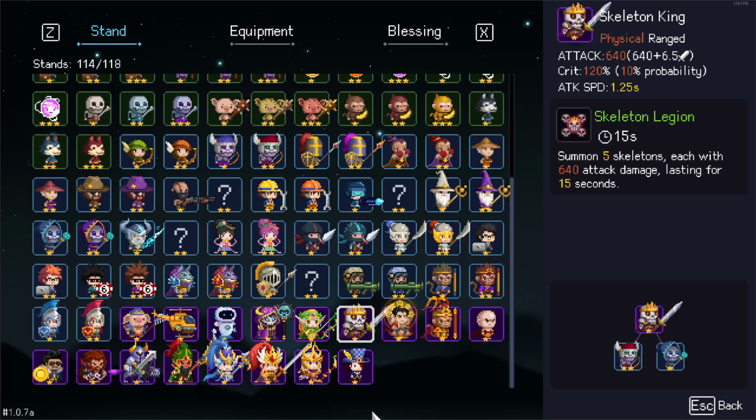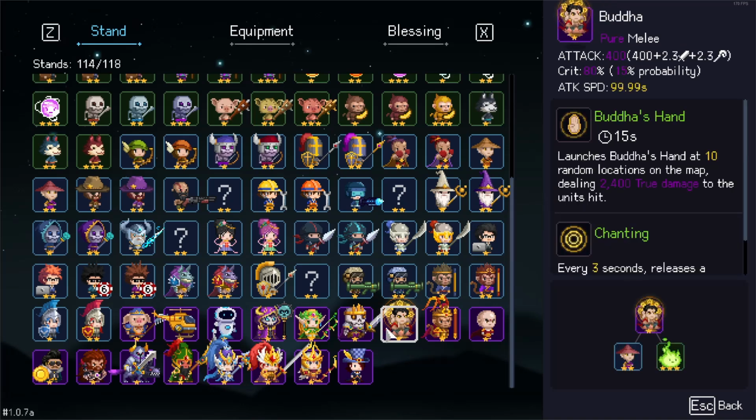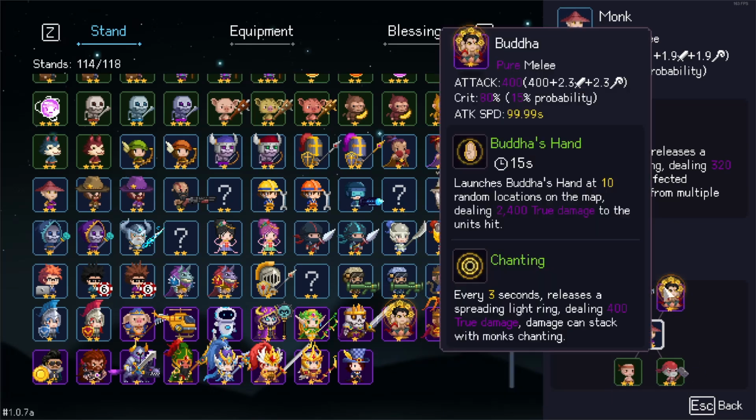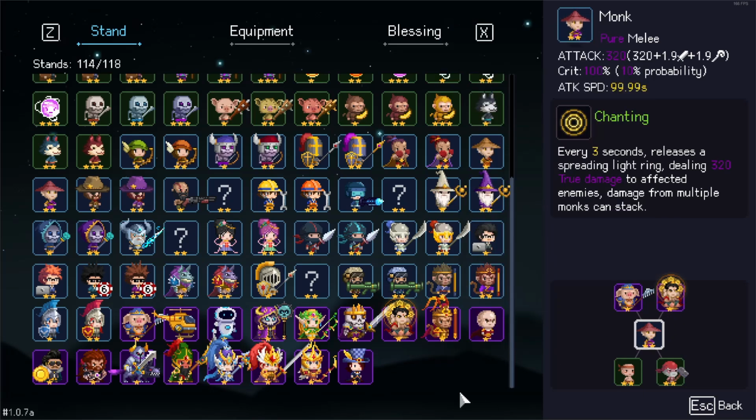Just is. You can build the Buddha. He's very easy to build. The only bad thing is he eats your blacksmiths for monks, but you're going to want blacksmiths anyways, so it's going to be one of your middle to last picks to pick from, for example, with the Swordmaster. So I'm just throwing that out there.